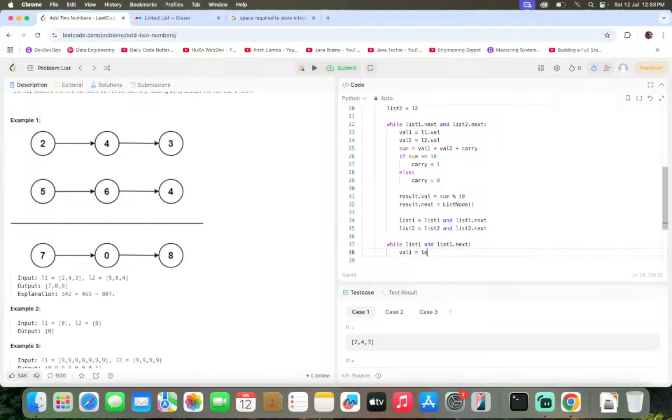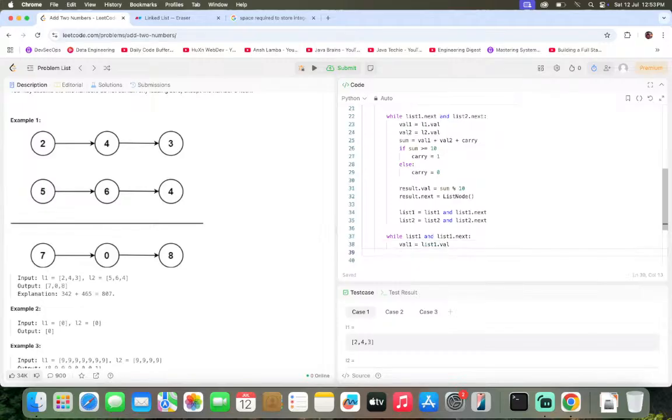So value is equal to list 1 dot val, sum is equal to val 1 plus carry.